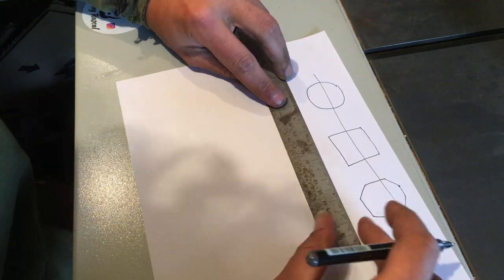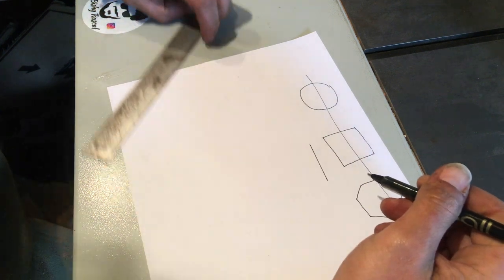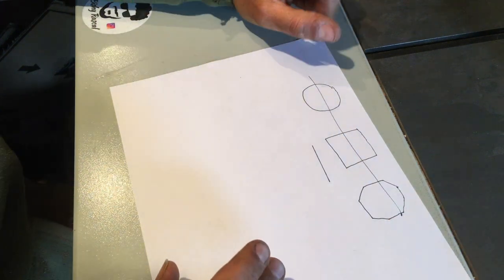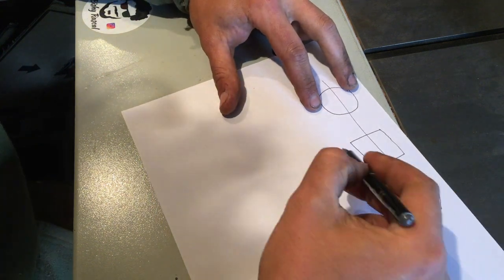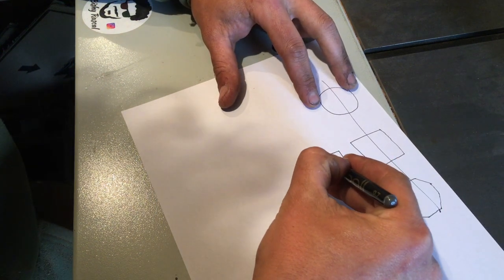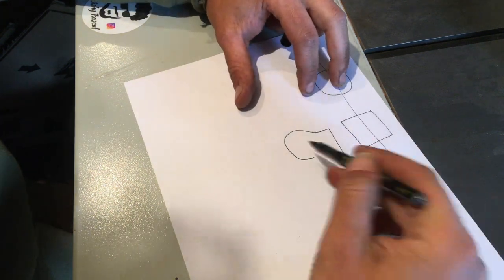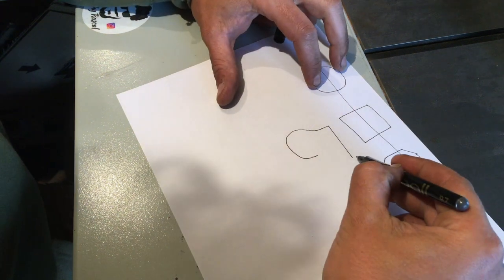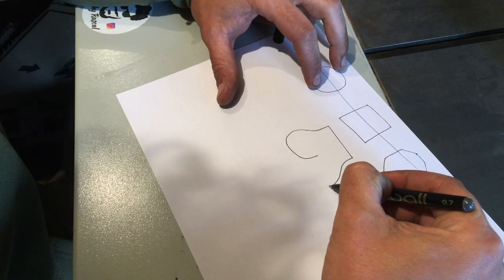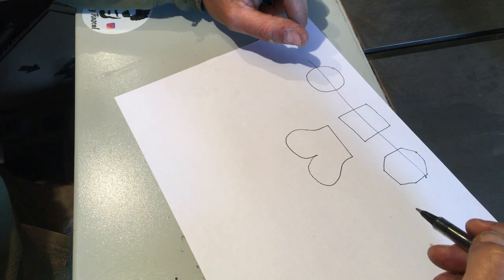So we just start by drawing a line and just see if we can go from there. We've got a line here. Right, enough of the ruler. Let's put some curves in it. So what about we could come down and put a nice curve in like that. I like that, that is curvy. So what about, let's try and make it symmetrical. If I can, there you go. I think that's gonna look the nuts.